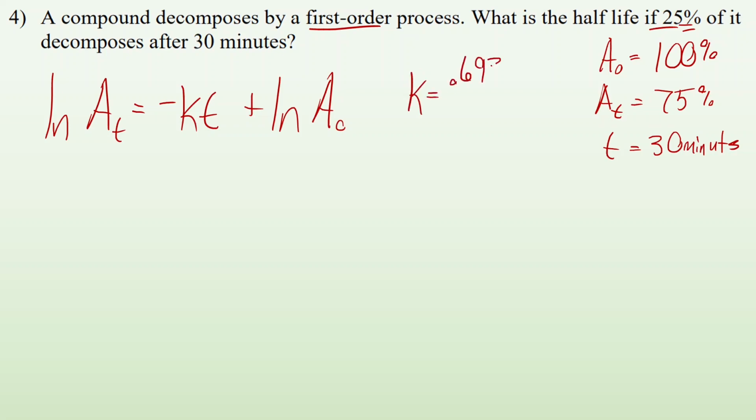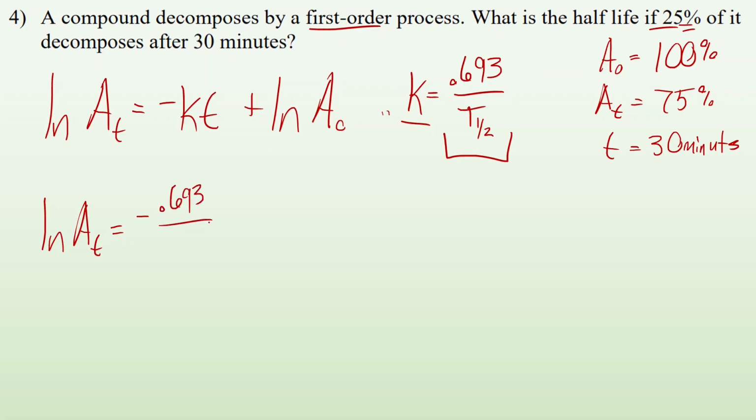to 0.693 divided by the half-life. In the instructional video, I go over how we can go from this equation to get this. You just plug in, at 1 half-life, these are the numbers you get, percentages wise. But if you could just remember this, you can plug this in anywhere there is k. So I have my new equation: the natural log of the amount at some time equals negative k, well, k is 0.693 divided by t1/2, so 0.693 divided by t1/2 times time, plus the natural log of the beginning, the starting amount.